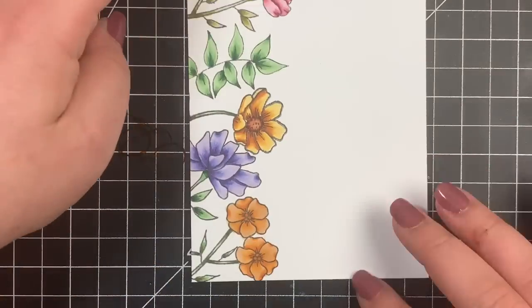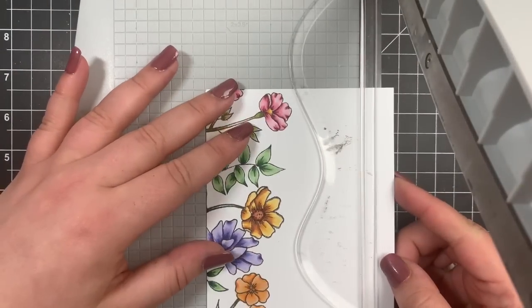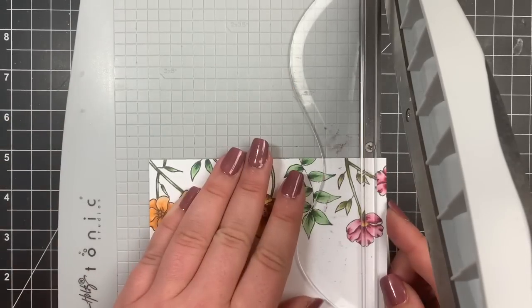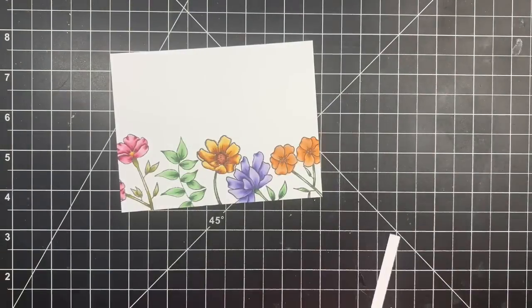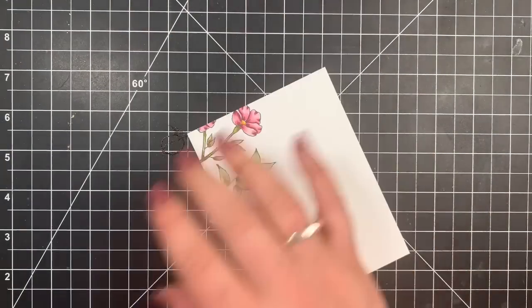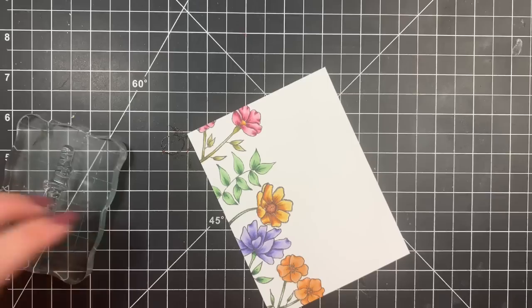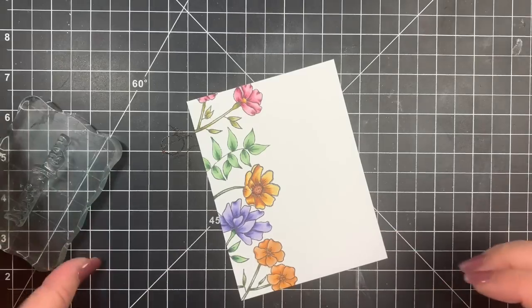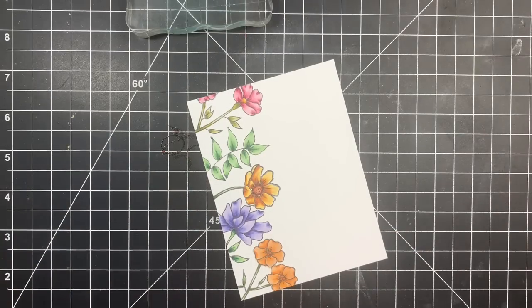So once all of my coloring was complete, I ended up trimming this down just a little bit because, like always, I want to mat this onto some black cardstock. So I took a little bit off the top and a little bit off of both sides, and I'm going to use 2 of the sentiments again from that 3x4 stamp set. For this first one, I'm going to heat emboss it right directly onto the panel itself.